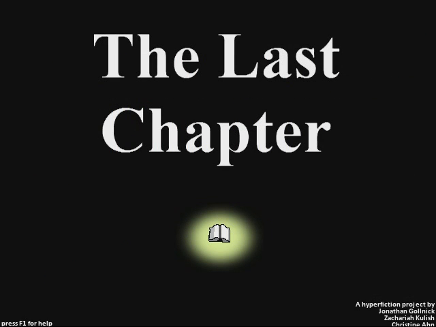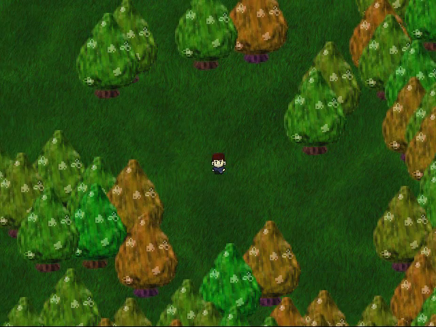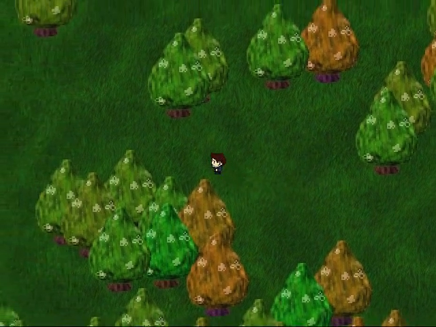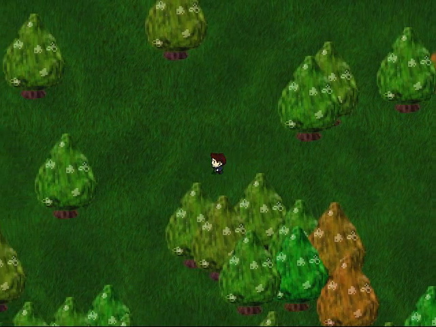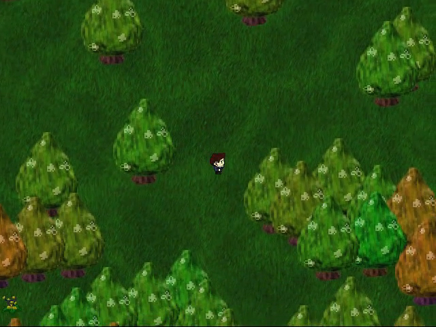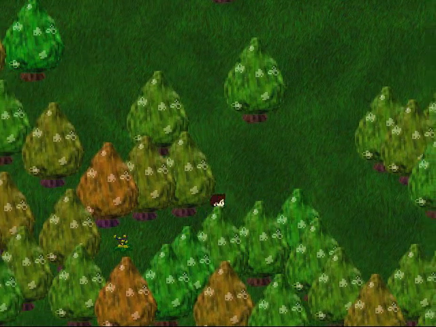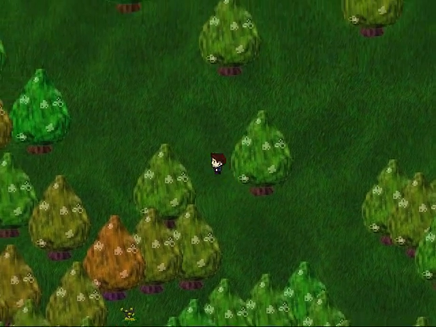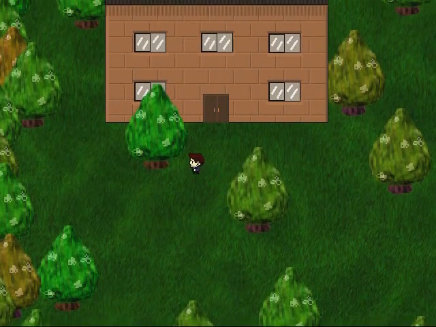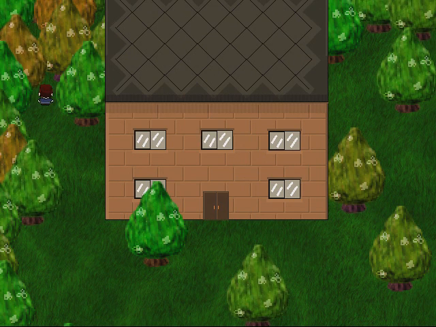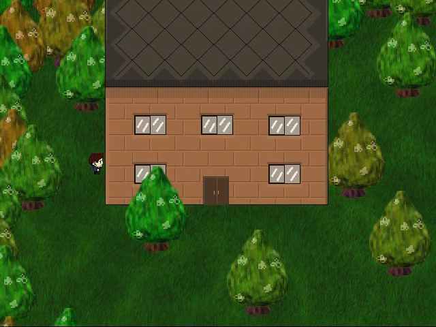So, to get into the game, you click on the book. Walk around. Here's a little guy. So I made all the sprites. I hijacked the grass and the trees from projects that I had done before. So I didn't have to make those again. I did draw the library with basically MS Paint. That's before I had re-downloaded GIMP into this machine.